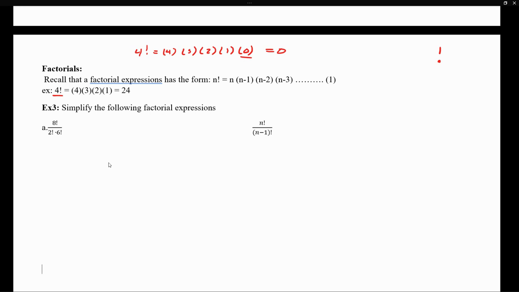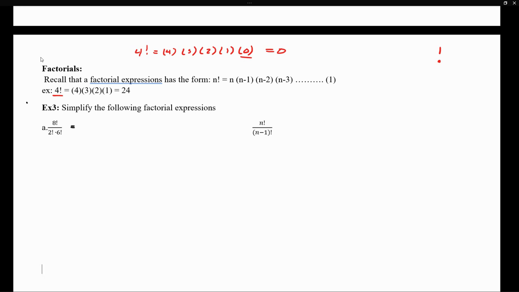But sometimes we do have expressions, and there are different ways to think about this kind of expression. So let's introduce 2 quick examples for simplifying factorials. If we want to simplify expressions that deal with factorials, well, let's understand what this is saying.